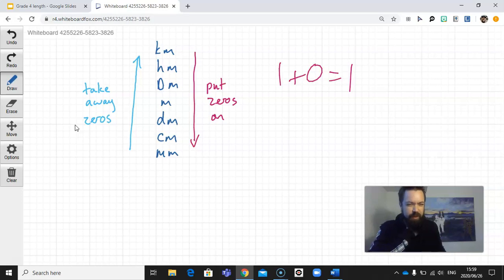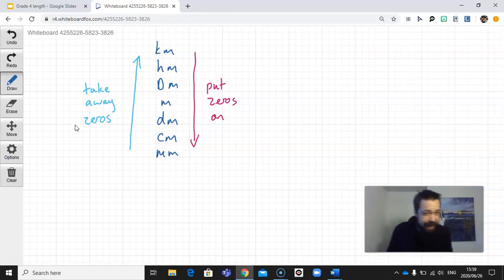And while it's a little bit of a silly thing, because I know when you said adding a 0, you meant put a 0 on the end, I am quite fussy about my mathematical language. So we're not adding a 0, we're putting a 0 on the end. And when I say take away a 0, I mean removing a 0, we're not minusing a 0. I should perhaps have written that, although take away is not quite the same as minus, which is the opposite of add.